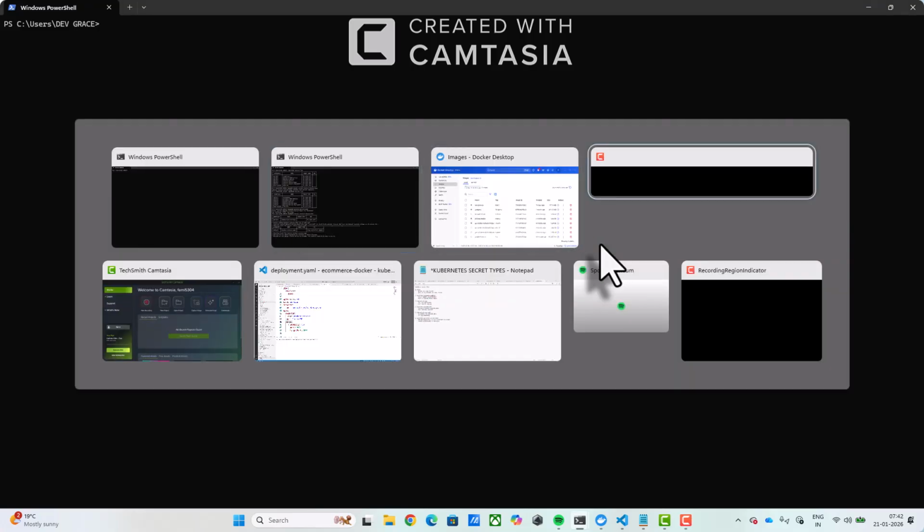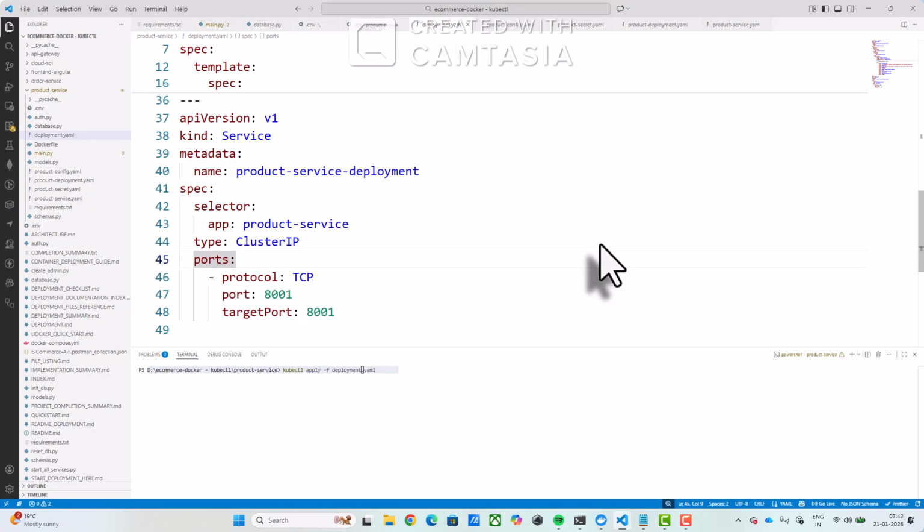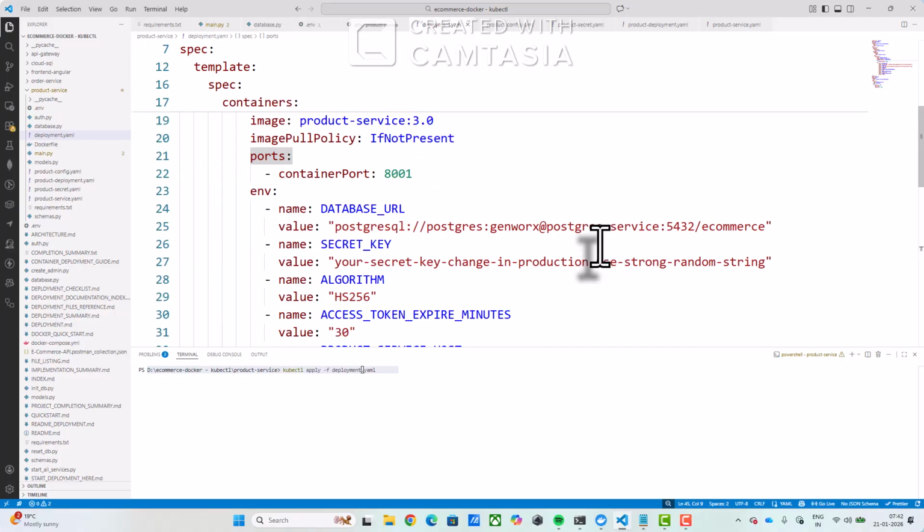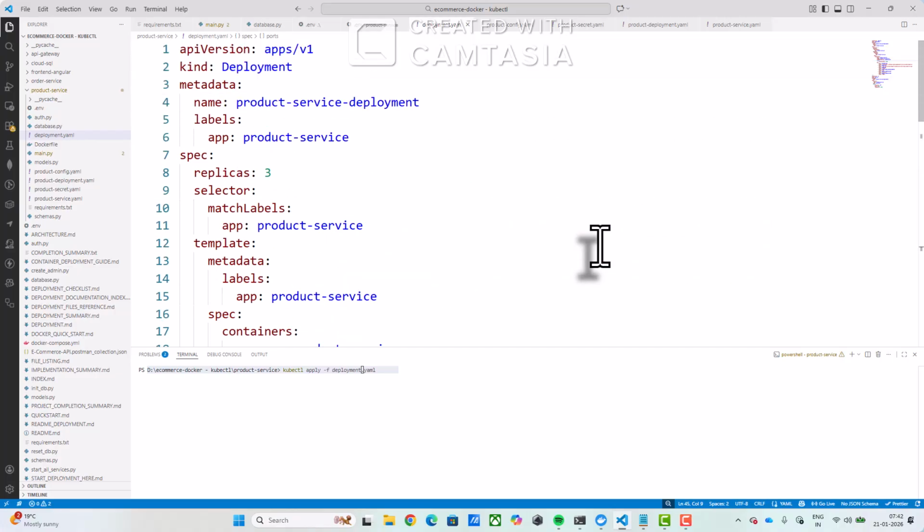And another way of doing it is by writing a YAML file and deploying the deployment, right? So this is the YAML file I'm going to deploy. And it starts like that. Every YAML file will start with the API version as the first line. And this is version 1. And there are so many kinds of YAML file you can create. And here the kind, what you can have is Deployment.